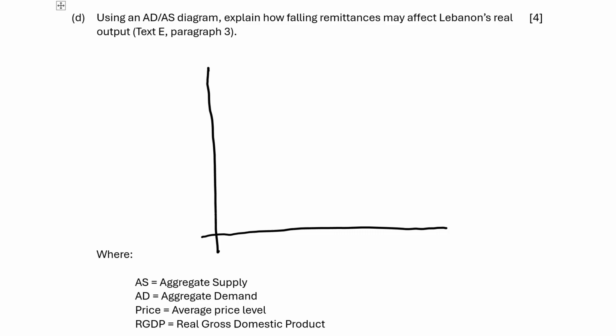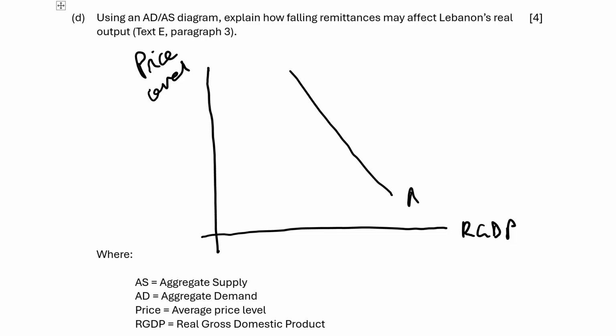So for aggregate demand and supply, remember, we've got prices, or I guess we'll call it price level. I'm not quite sure what terminology your instructor prefers to use, but something like price level or average prices is probably sufficient. And over here, we have our GDP on the horizontal axis, and then we've got our aggregate demand curve, we'll call this AD1, and our aggregate supply curve, we'll call this AS1.